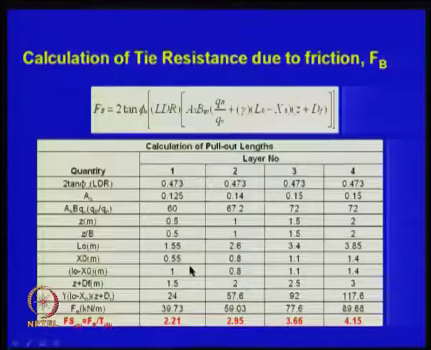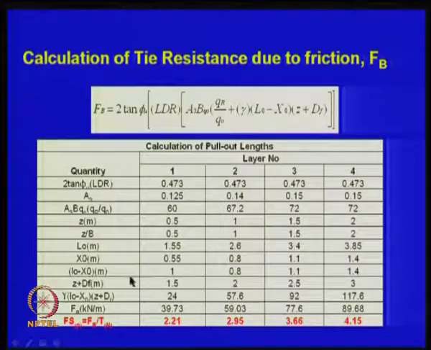So, you can see the other one, which is L naught. L naught gives you the length of the reinforcement actually. It is 1.55 meters for the first level, second level the reinforcement length is 2.6, third one is 3.4 and fourth one is 3.85 meters on one side of the foundation. Now, on both sides it becomes twice; for a 1 meter foundation you have to go for about 3.85 into 2, it is too big, right.